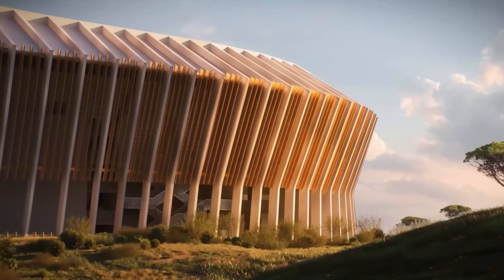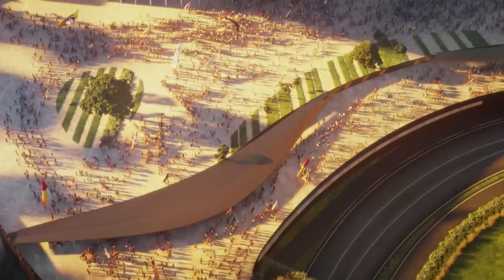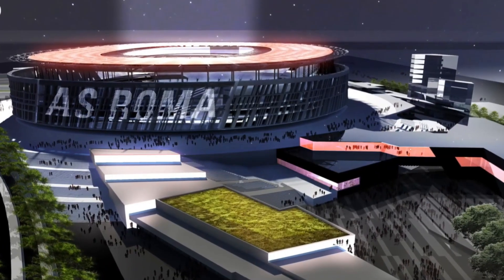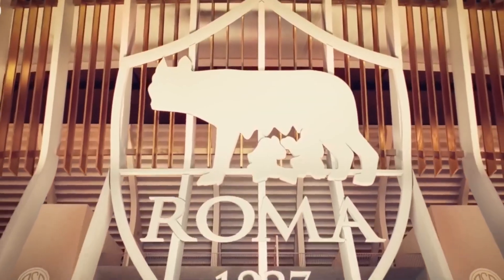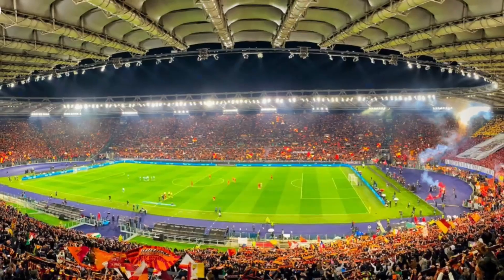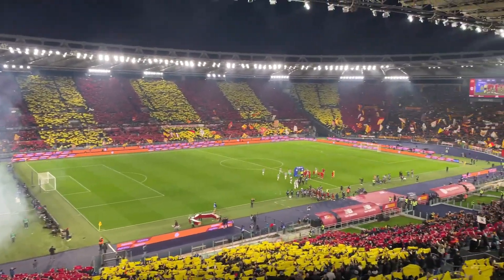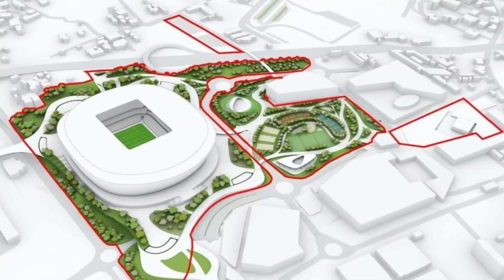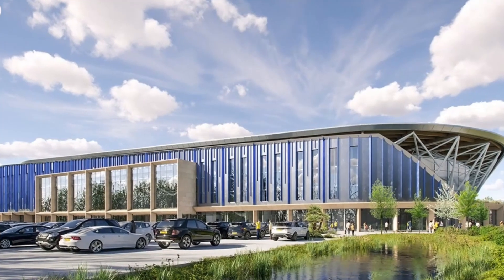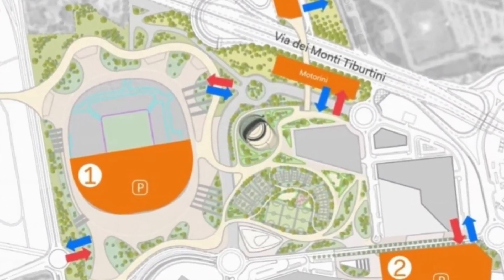Imagine a facade of vertical fins curving like a modern Colosseum, but with enough tech to make a Silicon Valley exec jealous. It's a blend of Roman heritage and futuristic elements that's as harmonious as spaghetti and meatballs. The result is a structure that pays homage to Rome's rich history while boldly stepping into the future. The new AS Roma Stadium will feature Europe's largest single stand, seating 62,000 fans. Building this is like solving a giant 3D puzzle where each piece weighs several tons and has to withstand the stomping of excited fans — an engineering challenge that would make even the ancient Roman architects scratch their heads.